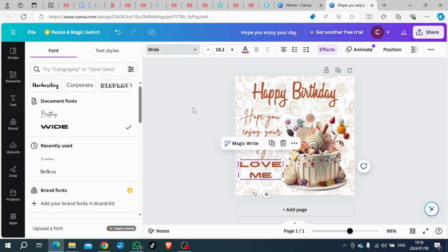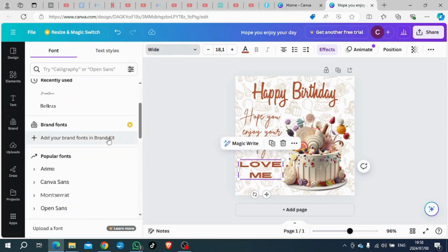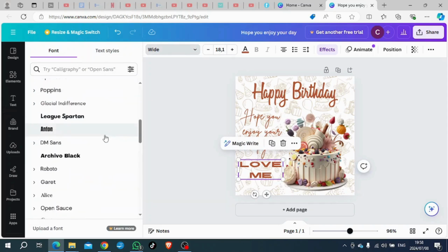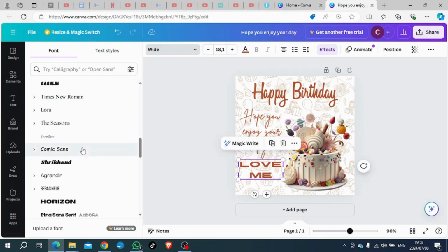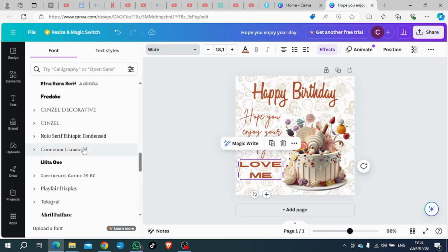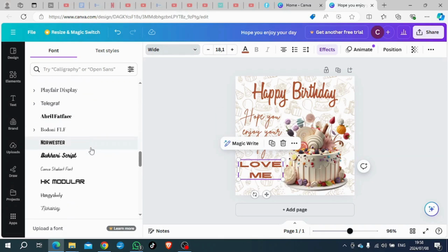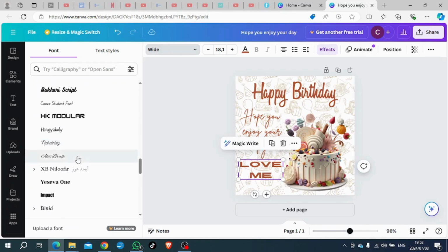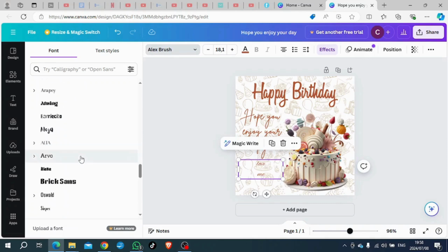And this one, I can also look for something else. You just scroll here on the left, and you will see all the different fonts that are available.